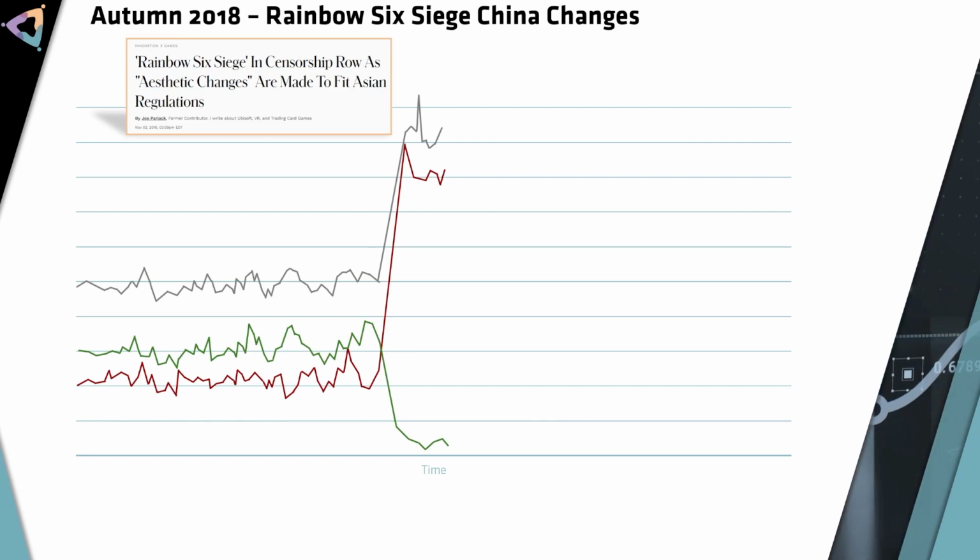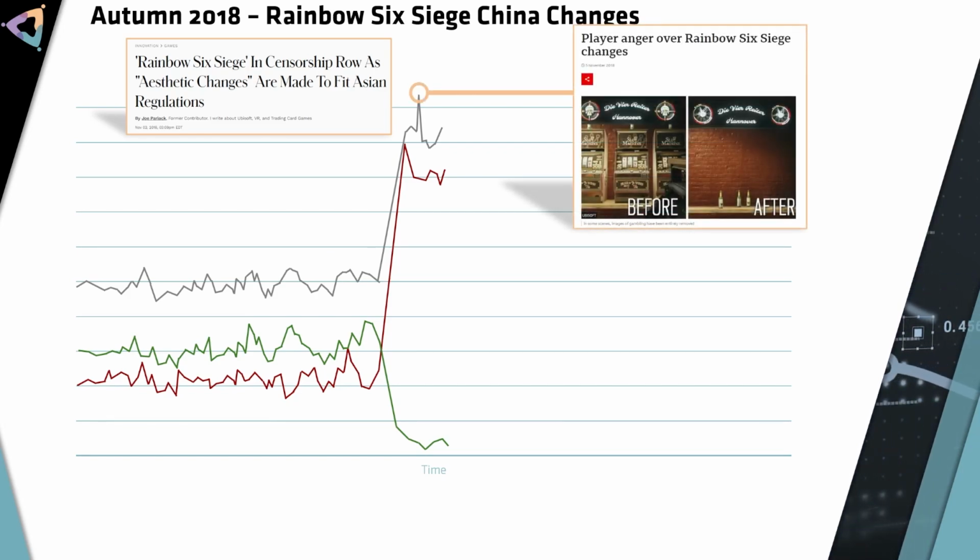And the spike in the neutral side up here, you can see this is a BBC News article. It became mainstream newsworthy because of the upset of players. You can also see an example here in that asset of what the changes would have looked like. There's requirements where you're not allowed to show skulls and gambling. There's a lot of other requirements in order to be allowed to publish in China. And we were announcing, we haven't done anything yet, that these changes were to come in order to be compliant with China regulation. And this is what the game would look like from today to tomorrow.